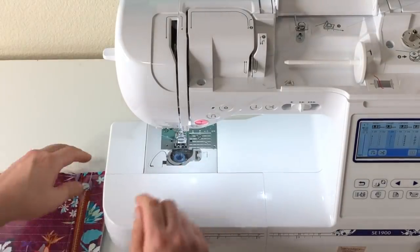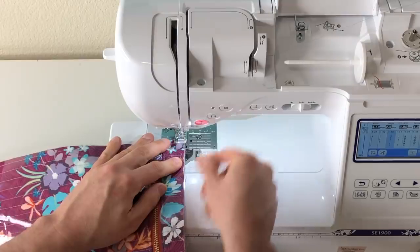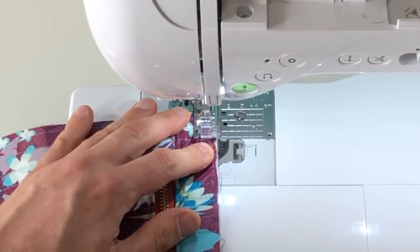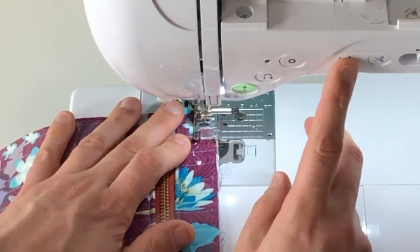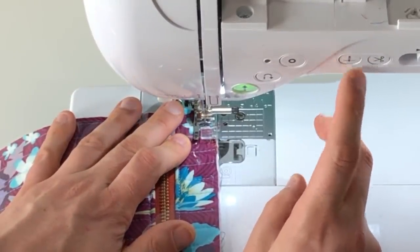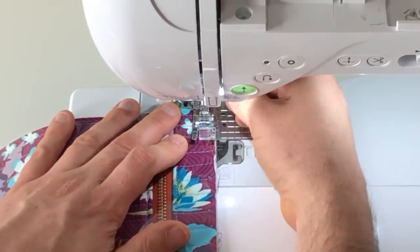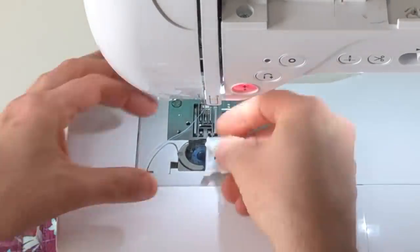And I'm going to do it first with this foot just to show you how it can stick. Oh, see, already it won't go through. It's stuck on here. So this is a hidden seam, so it's totally fine. And you can do it without a special foot. It's just a little bit harder.